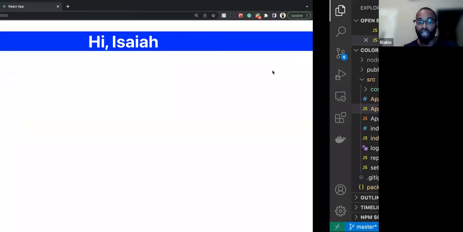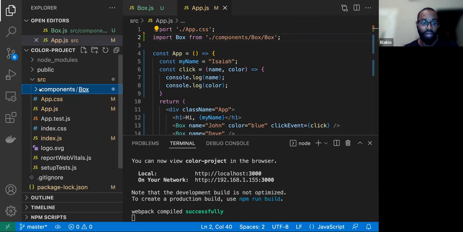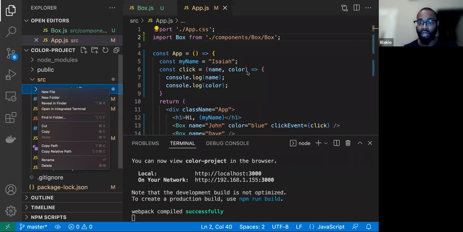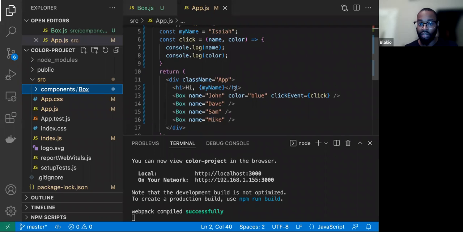It's just something good to know that you definitely want to separate out your code. And if you want to add another component, let me see, any other ones? I'll just put this into its own component as well, for practice's sake.